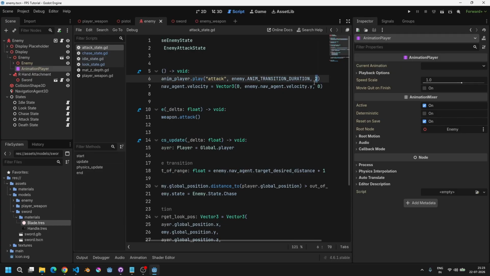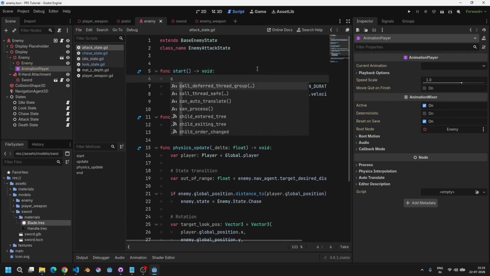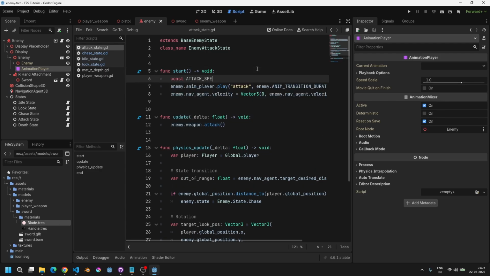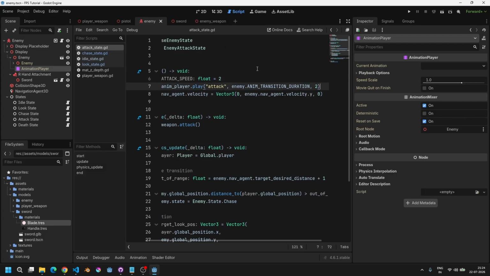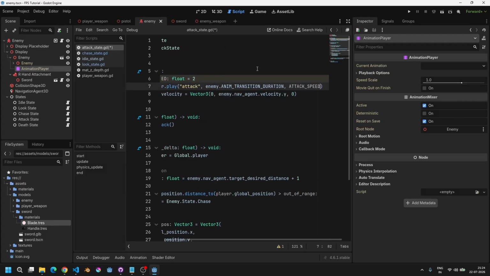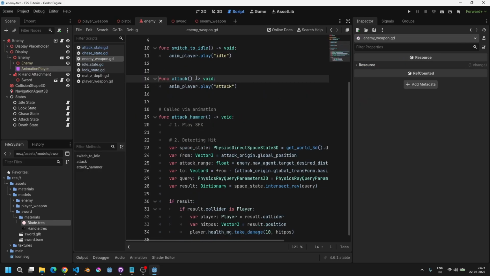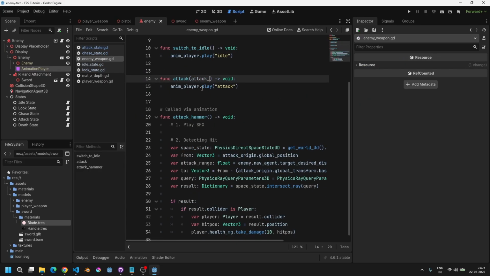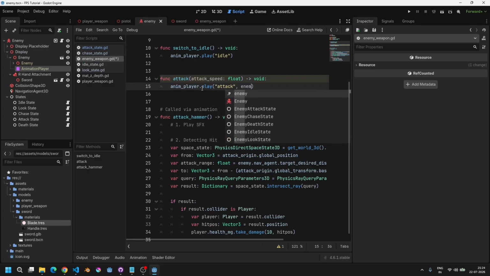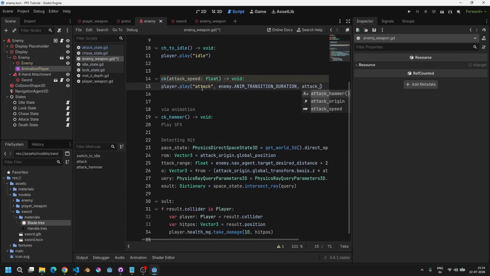And for now let's have the speed of it to 2 only, and let me just make a variable attack speed, because this same speed is going to be used in our weapons attack function. I can just have an argument for it over here. Yeah, let it be -1, or maybe we can use our animation transition duration and attack speed.